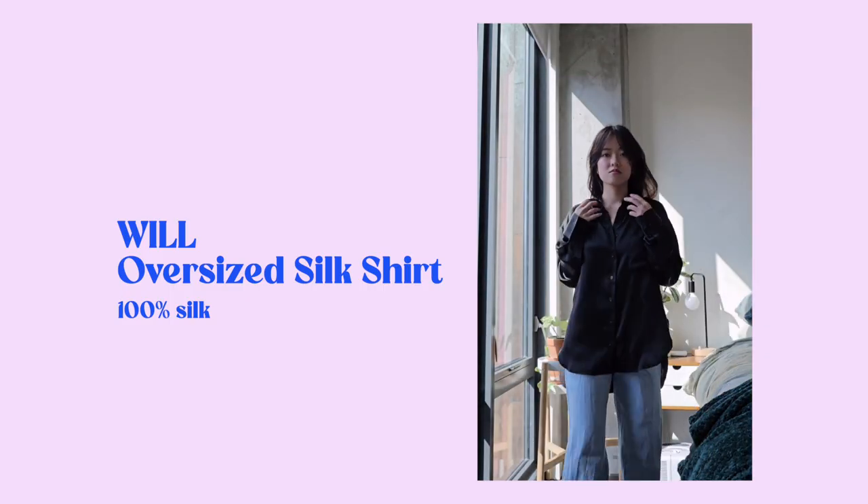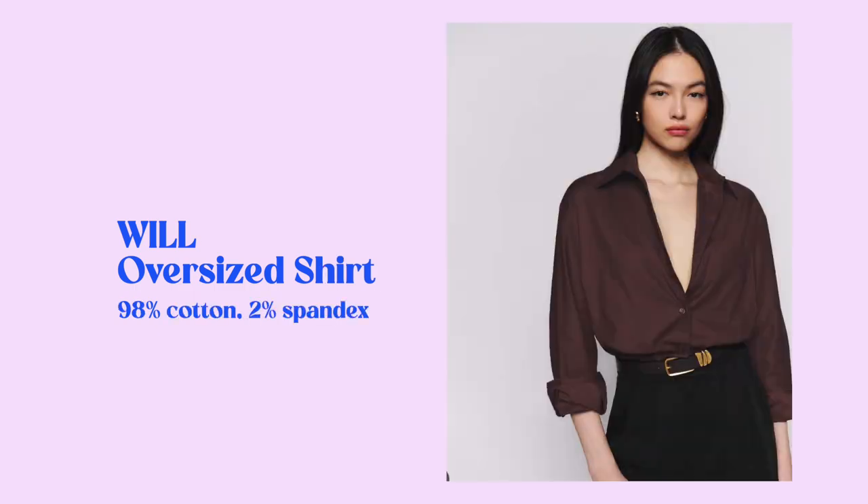The last item I got is my favourite — it is the silk version of this cotton oversized shirt. I love everything about this shirt except for the composition. The cut is perfect. The drop shoulder is perfect. The button colour matches the shirt. You know when brands are lazy, they just use the same buttons for all different colours of the same shirt? That's a huge pet peeve of mine, and that doesn't happen here. The only problem I have is the 2% spandex — I don't think it's necessary here. All I want is a 100% poplin cotton shirt, so to me, this style is nearly perfect.